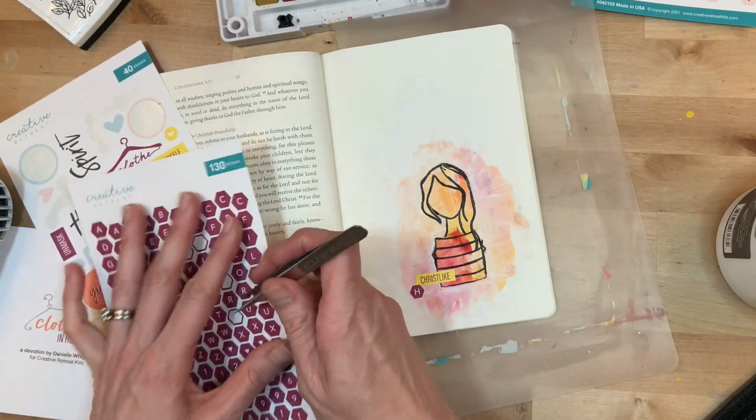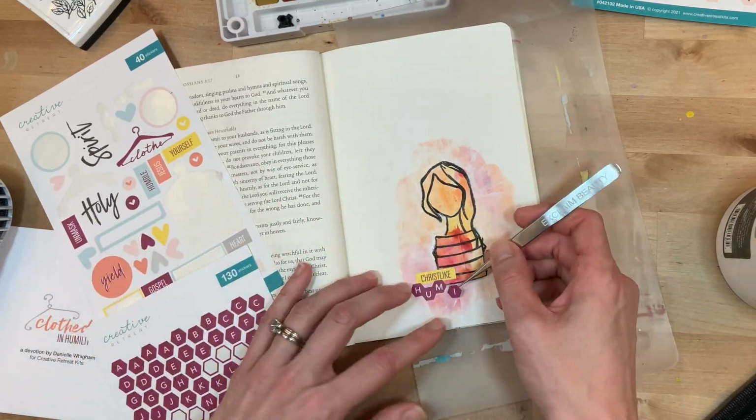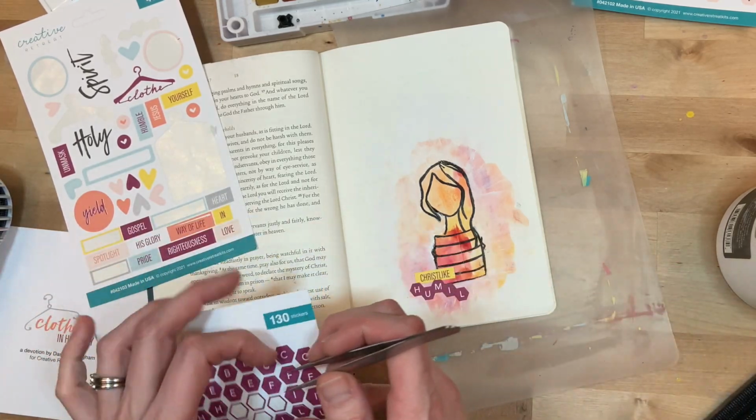But right now I'm going to play with some stickers. I love all the phrases that you can put together. I chose the sticker that says Christ-like, and I wanted to add the word humility, so I used the little hexagon alphas. And then I'm seeing what other phrases I can use.